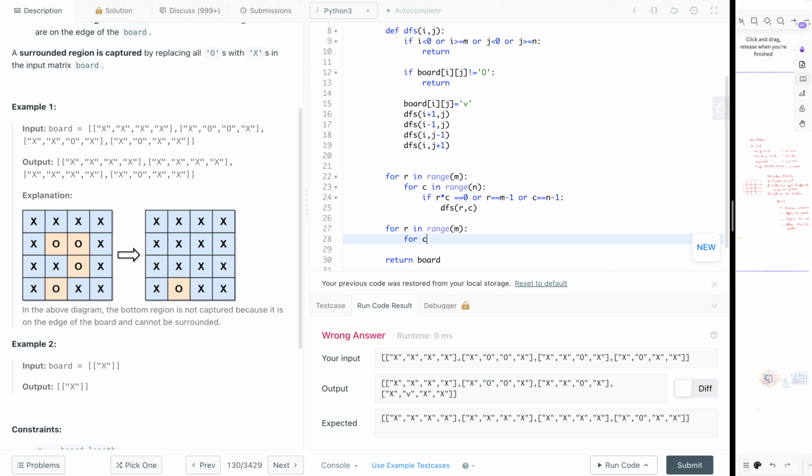So for c in range n, we are looking for board values.